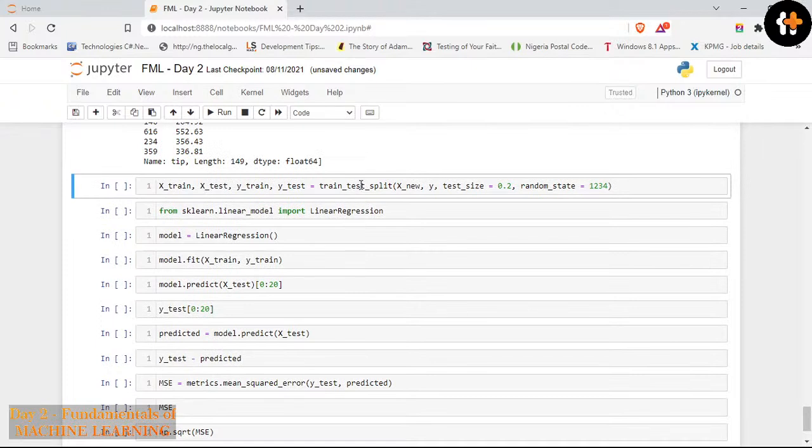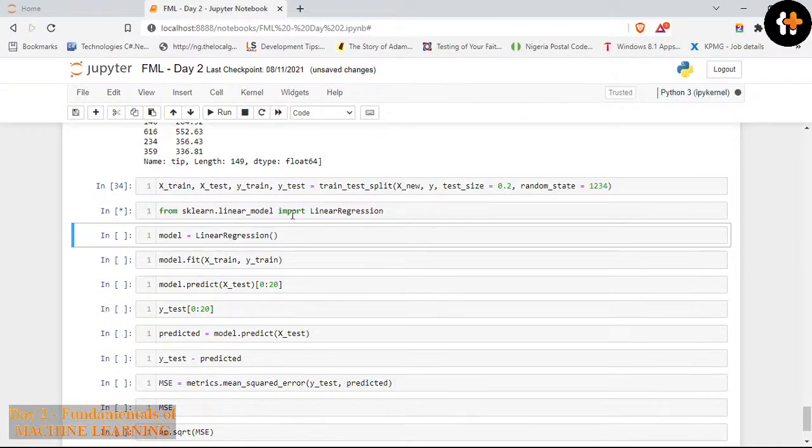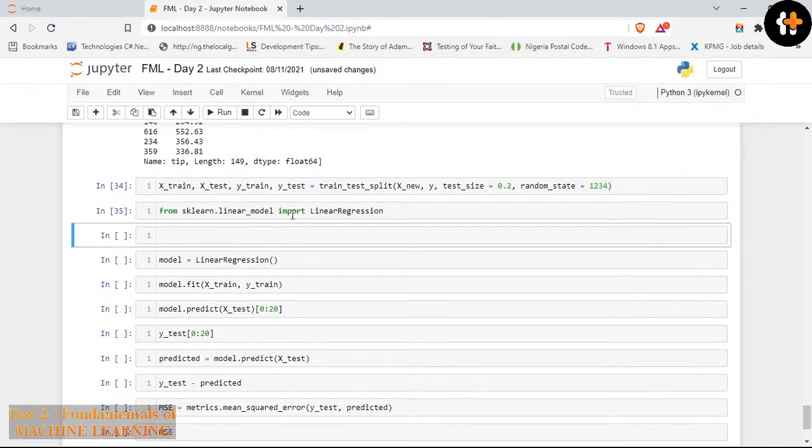Good. Okay, so let's proceed. After this has been done, what do we have to do? We have to import the model. Remember, it's a regression model, and we get it from scikit-learn's linear model. Also, in this linear model, you get your logistic regression model. Okay, we have this. We train our model. In this model we are training, we would not specify any parameters, but there are a lot of parameters that you can specify when you come to hyperparameter tuning.